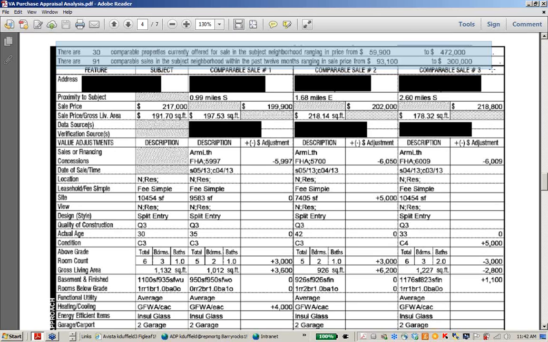Now we're looking for comps within the last 6 months. So we're hoping the appraiser is able to find the comps they need from these 30, with some of the 91 maybe being over 6 months. But this is a pretty good number to draw from. If that number is low, then there's not a lot of comparables in the area, and that is when the appraiser may need to go to a competing market for comparable sales, either a competing neighborhood or even a competing city.